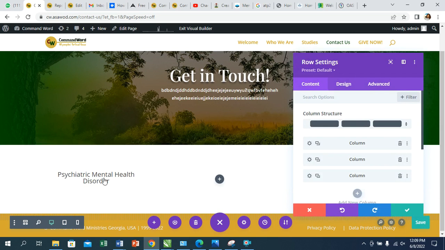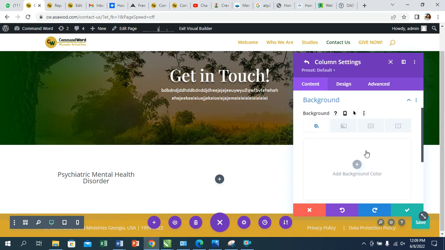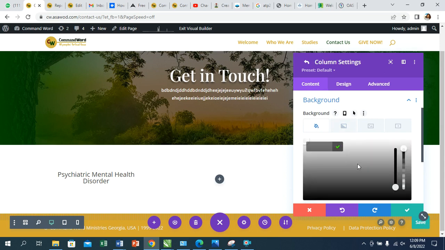You can see when you click on the row and you click on settings of the row, it gives you these 3 things. So this is the first column, which is on the left. Let's put a background to the first column. So I'm going to just use a color background because I can't be looking for images right now, but you already know how to do overlay, right?